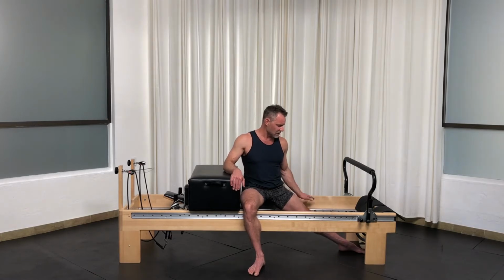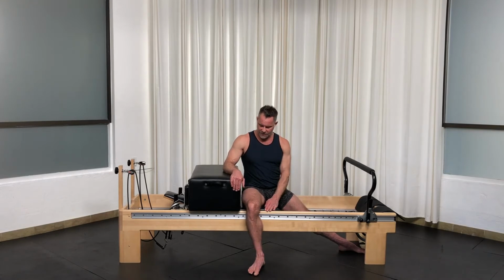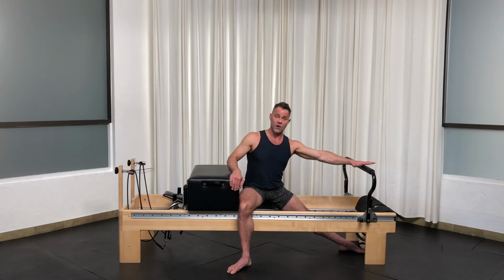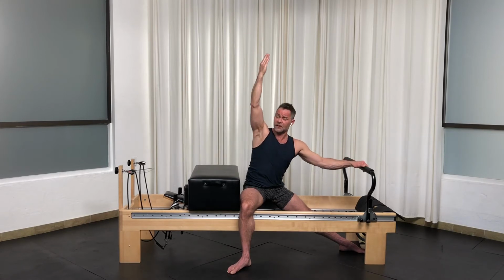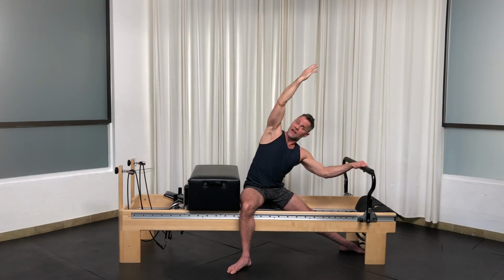All right, so we started with the leg at the forward angle. Now we're going to abduct the hip. So put your hand on the frame in the back, hand on the box, and slowly widen your leg. So now I've got it facing center instead of at the corner. I'm still pressing knee up, and then I'm going to grab, shift over without losing my organization, and let's do 3 there. So for some students, they're not going to feel anything. They're not going to notice much difference. Other students with really tight inner thighs, this is going to really feel different.